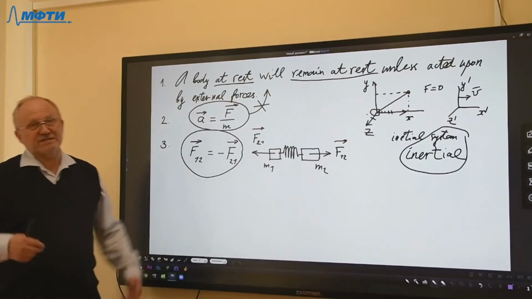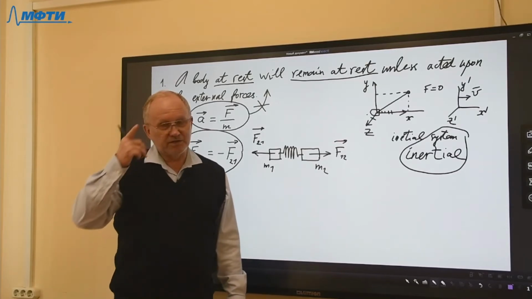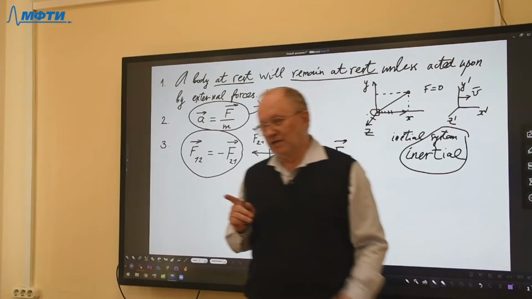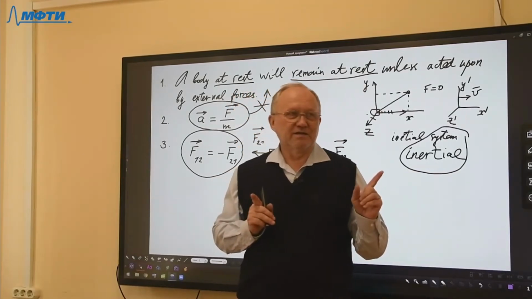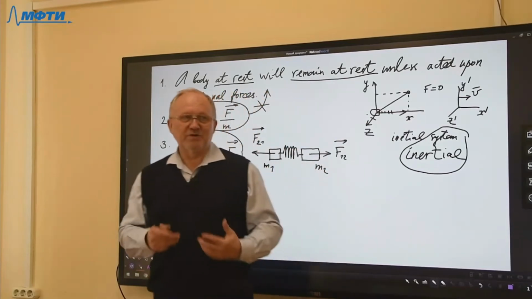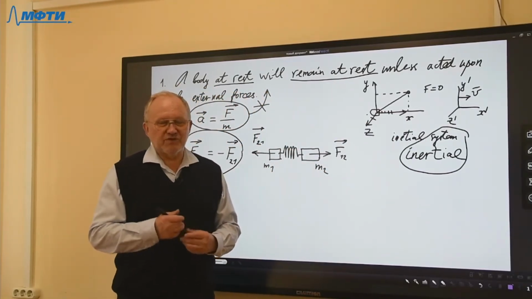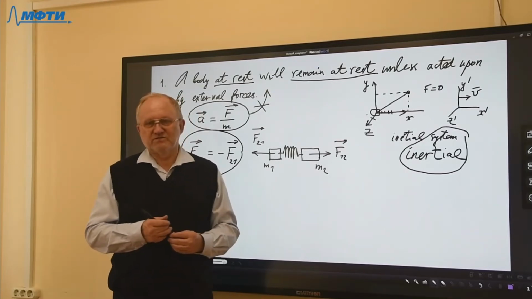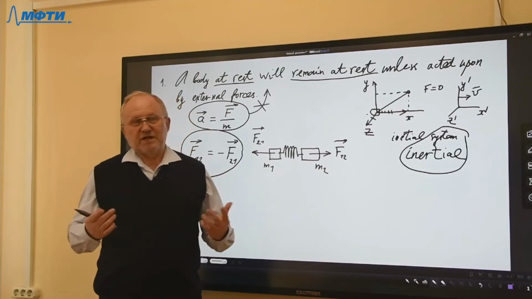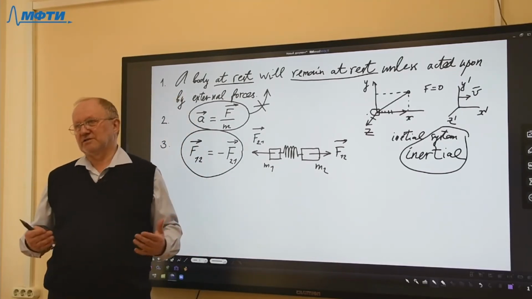Also, distant stars, or lines to the distant stars from our Sun, can be considered as axes of an inertial reference frame to some approximation, to some degree of accuracy. And the degree of accuracy is very good. It's a very high degree of accuracy. But anyway, this is not an inertial reference frame in the strict sense of the word.